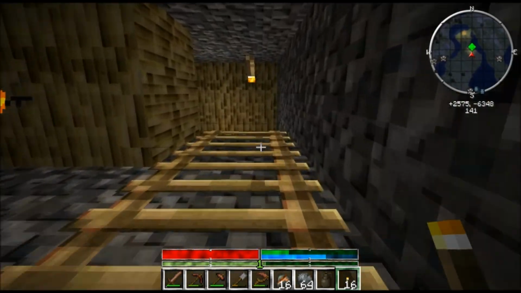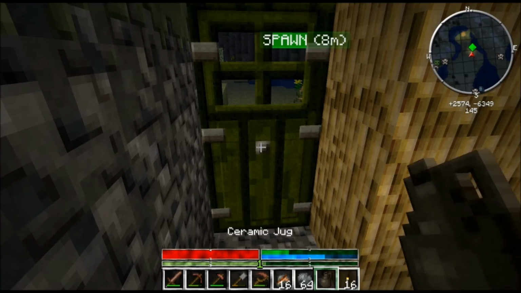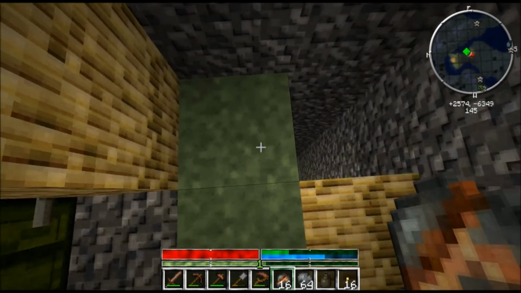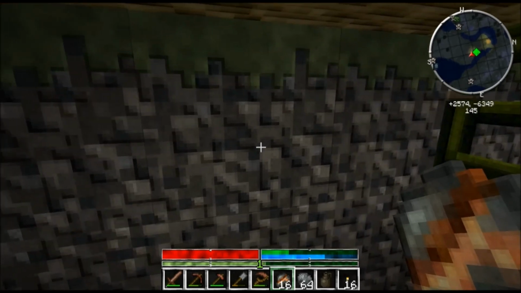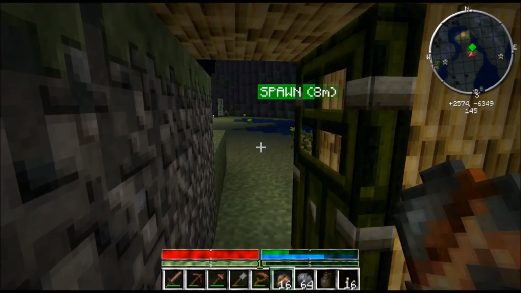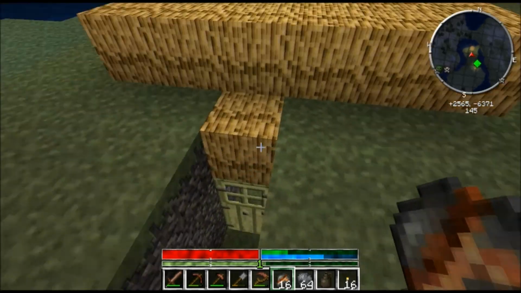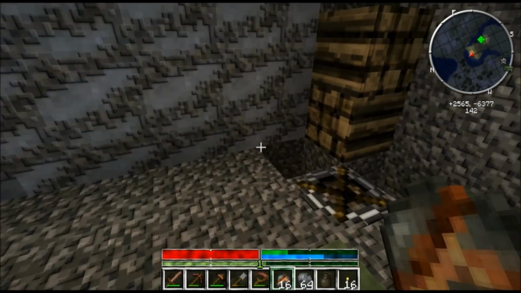So that's a quick rundown of how to use the prospector's pick. And if you run this seed, I guarantee you'll find copper. 8 meters from the spawn point. We went down the ladder and we went to the right, probably 7 blocks tops, and we hit copper. So, I am going to wrap up this episode at this point.